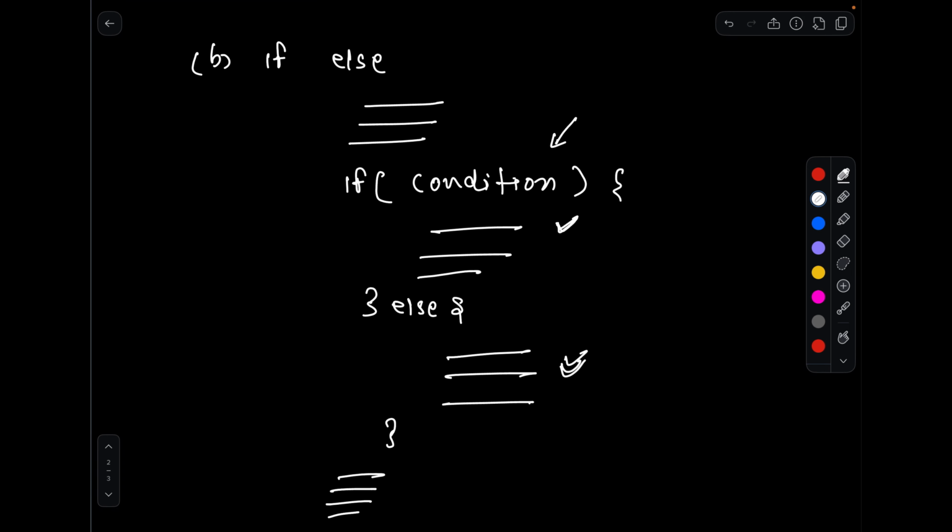So in this if else we have a guarantee that either this one or this one will be printed. If you want to print this one, this should be true. If not true, then this will be printed. So this is a 100% guarantee that one block is executed, but only a single block is executed at one time. Either this one will be executed or this one. So this is the syntax of if else.